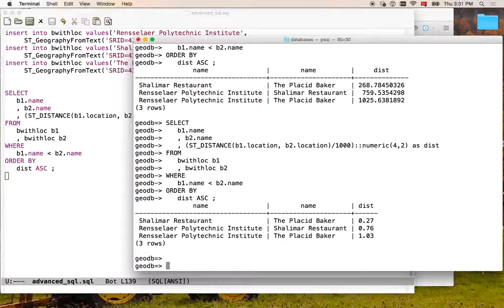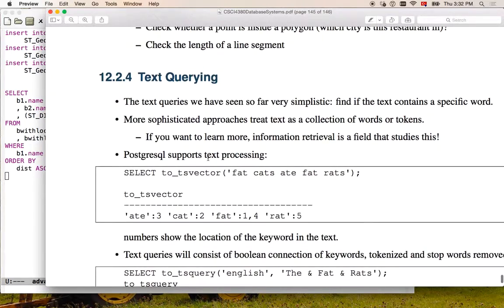Right? So this kind of text processing requires that you take the text and find individual words in the text, make them into tokens, tokenize the whole thing, and then count those tokens to compute relevance. So there's a whole part of computer science called information retrieval that looks at probabilistic or different models for doing that. There's deep, deep theory. But the nice thing is that that comes standard with Postgres, that you can do text queries very easily. So I will show you one or two.